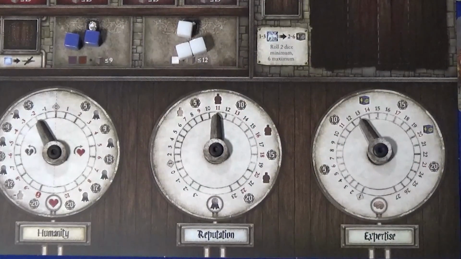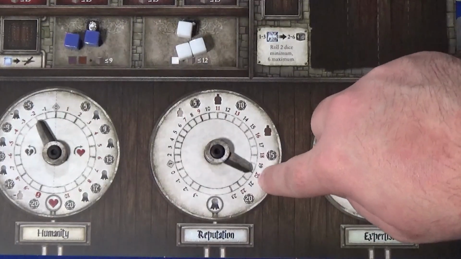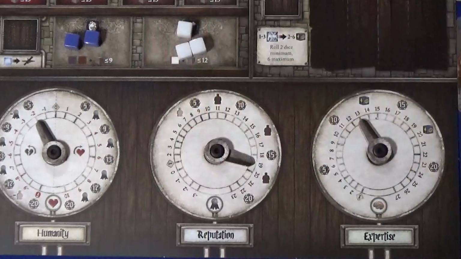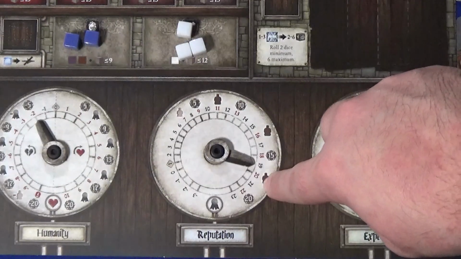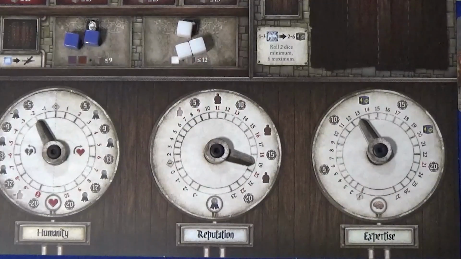The same thing goes if you get your reputation dial to 16 and 20. However, anytime you fall below the key markers for each of the upgrades, then you must downgrade your worker in such a manner. For example, if I was at 20 and I fell down to 19, then I have to swap my scientist back to an assistant.